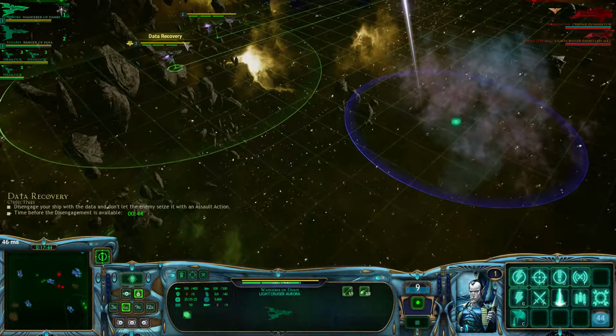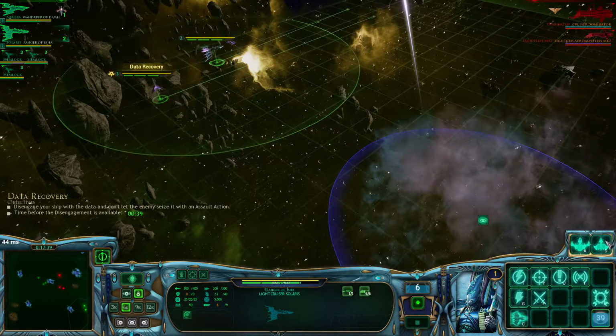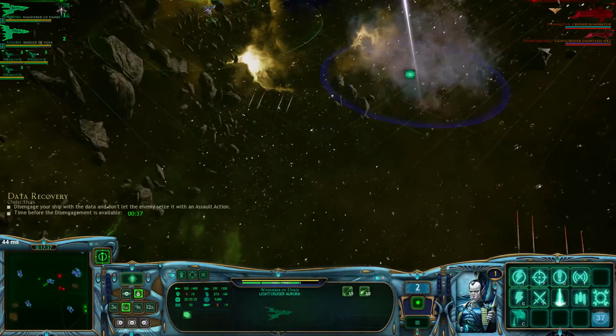Real question, do I emergency repair or not? Well, I have fighters. What am I doing? Just launch the fighters to shoot the torpedoes down. That's not hard, right?